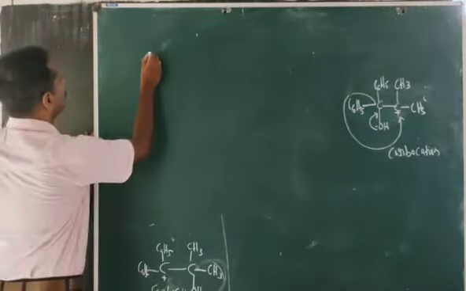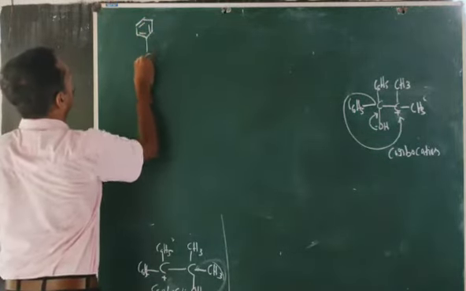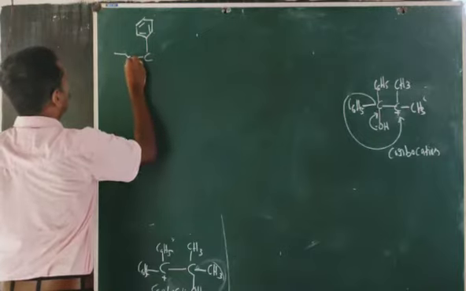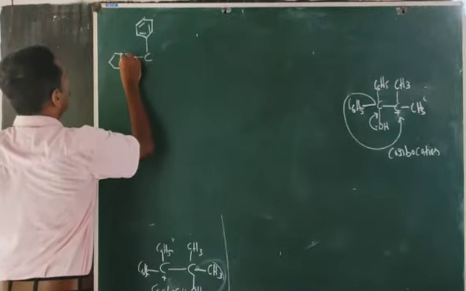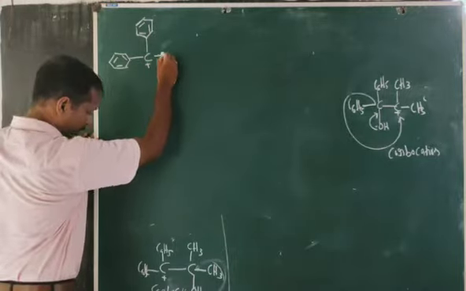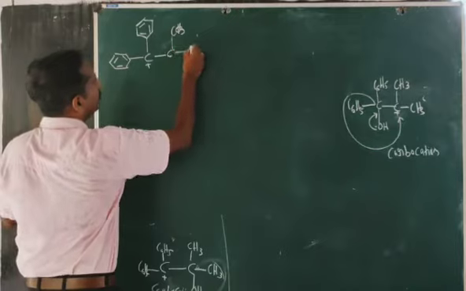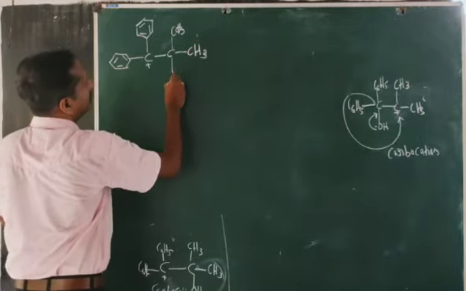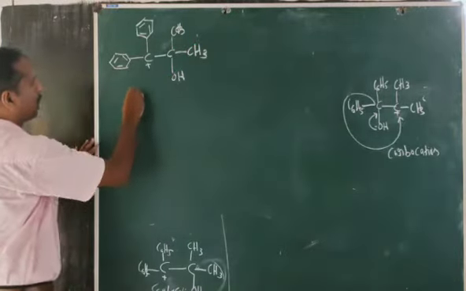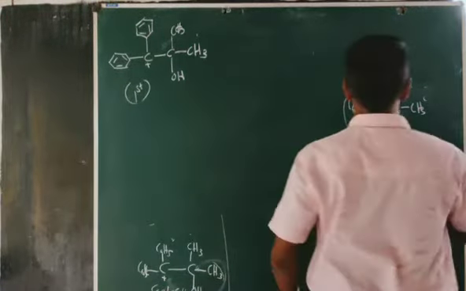This is the carbocation. So C, here it is like this. I am showing it with the bond, and here also we are showing it with the ring. Here there is a positive charge, and this is the first case: C, here it is CH3, here it is OH. This is the first carbocation.